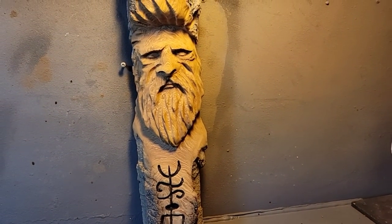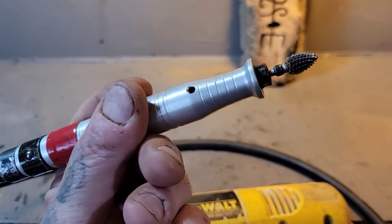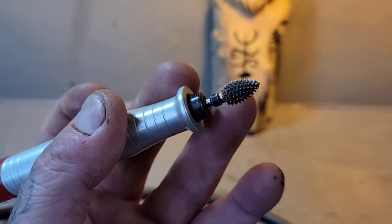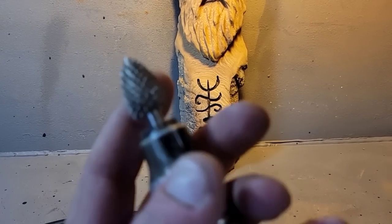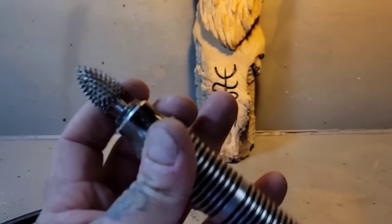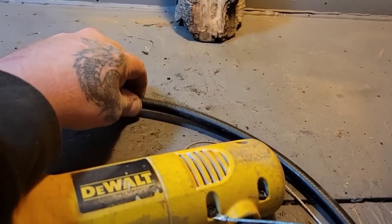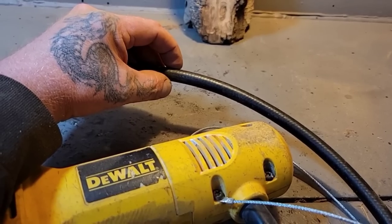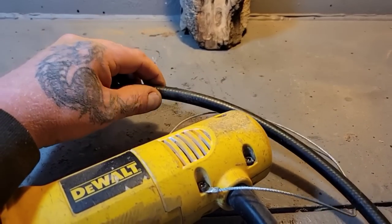So you guys, here's the finished wood spirit I did. Now I'll never carve a cottonwood wood spirit with this 1/4 inch bit, because it's just too fast for it. A Dremel's good enough. But to remove bark and do some deep carving quick, absolutely. This flex shaft did heat up, so you have to watch it, because it's not used to running at 30,000 RPM. I'm full throttle, pedal to the metal, with heavy hand strikes, so I'm going to have to keep a reminder of that.